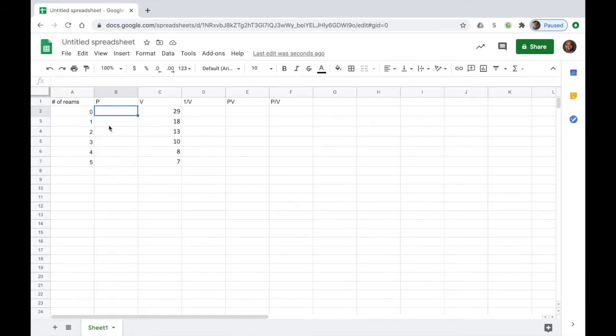So we're now going to fill out this column here. And we could do the calculations based on how the lab manual tells us. It kind of walks us through the process on the page before the table. But I'm going to use that information, and I'm going to get our spreadsheet to do the calculations for us. Okay, so just a quick rundown of how the lab manual explains what's going on with the pressure. We're taking our reams of paper, which are heavy, they have a mass, and that mass is exerting a force due to gravity on our column of air.